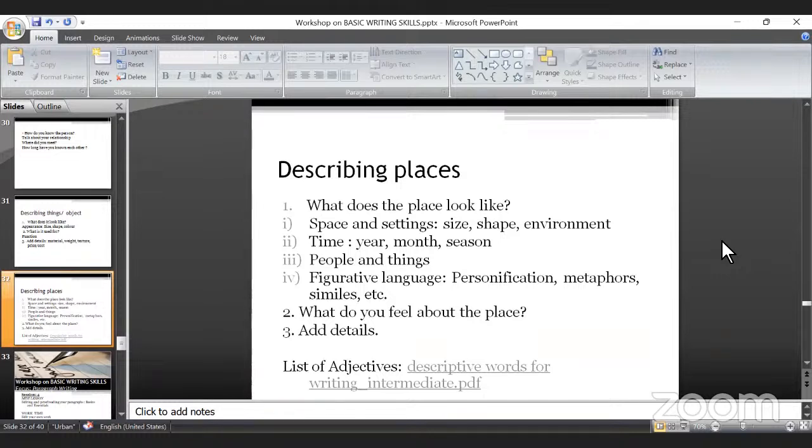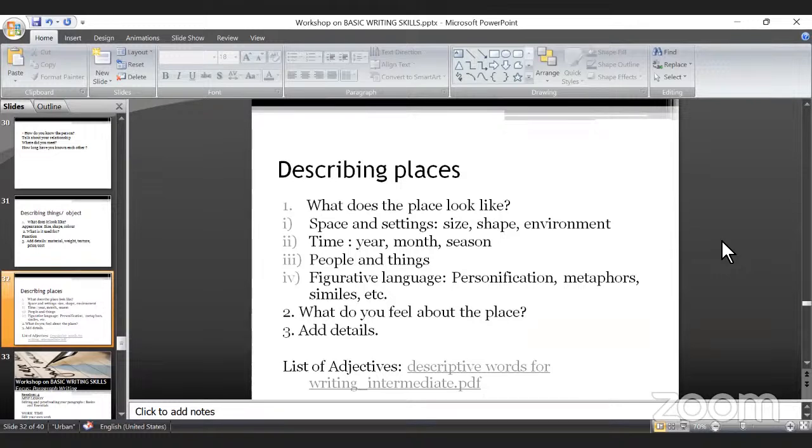Okay. Fourth part, to talk about all of this, you use what? So, because we're talking about places, right? So, even in the case of objects, this is something that is available particularly when you're talking about places and things. You can use figurative language, right? And within figurative language, particularly things like personification, metaphors, and similes. Do you understand what these things are? Personification, metaphors, similes? At least a vague idea of what these things mean.